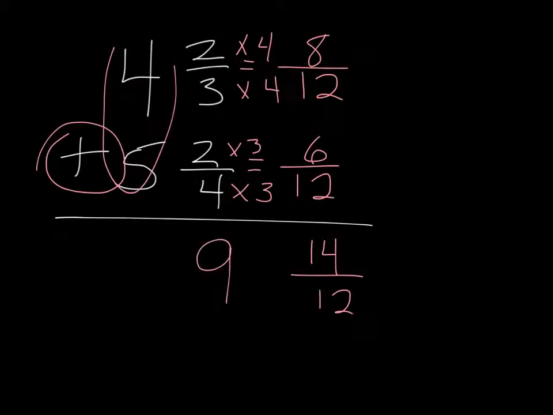Now our final step, our fifth and final step, is to take a look at our fraction and see if it's improper. We know that it's improper if we have more pieces, and more pieces is represented on the top number, our numerator. If we have more pieces than it takes to make a whole, then we have an improper fraction. In this case, we do have an improper fraction. How do we fix that?